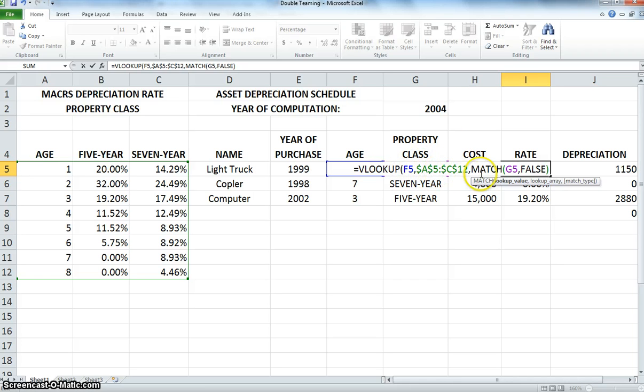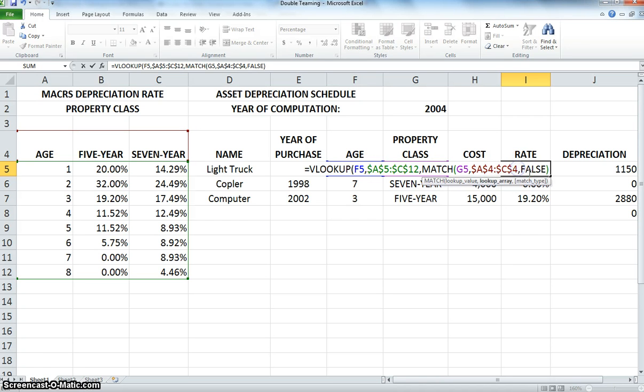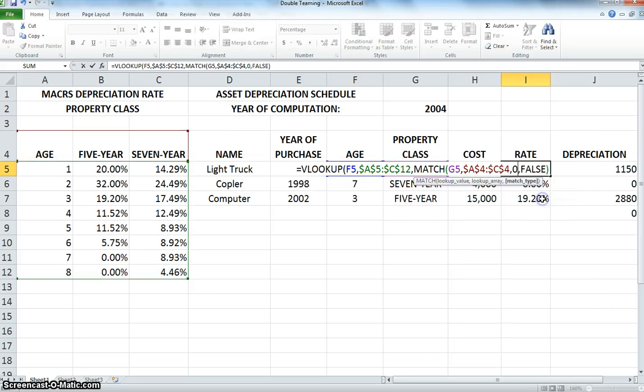The next argument is the lookup range, which is actually the column names. So we're going to put this range, and we also want this range to be an absolute reference, so we put dollar signs in there. And we also want an exact match, so it'll find the exact right column for us. Click on this one, and you can see it's done.